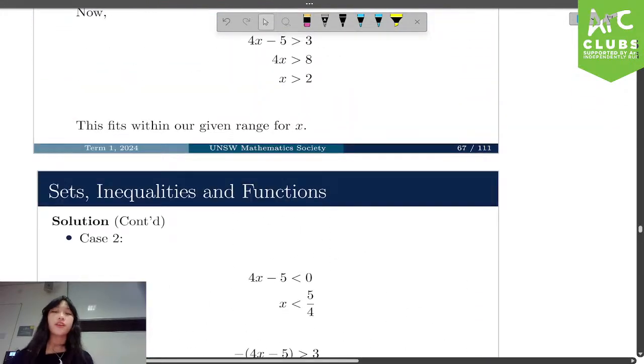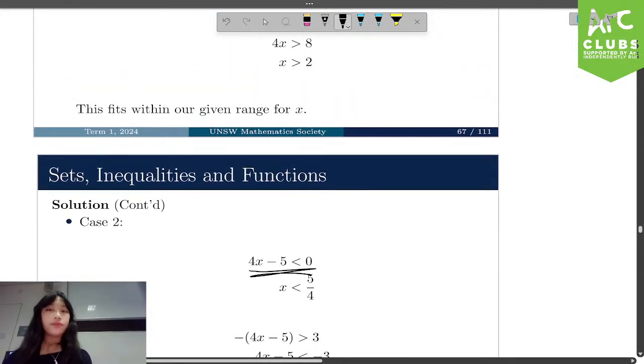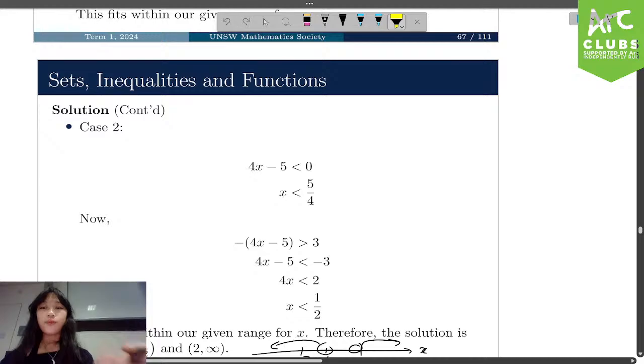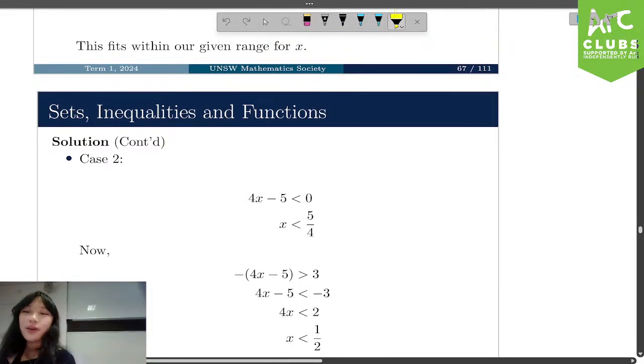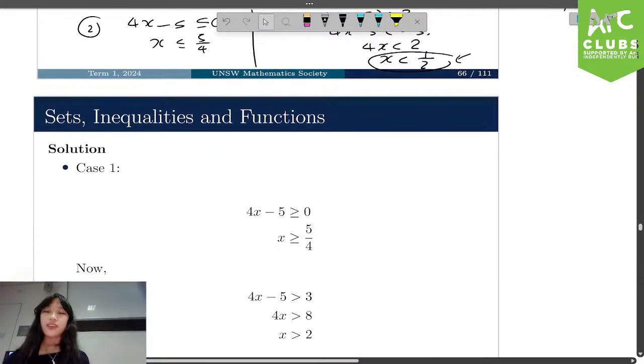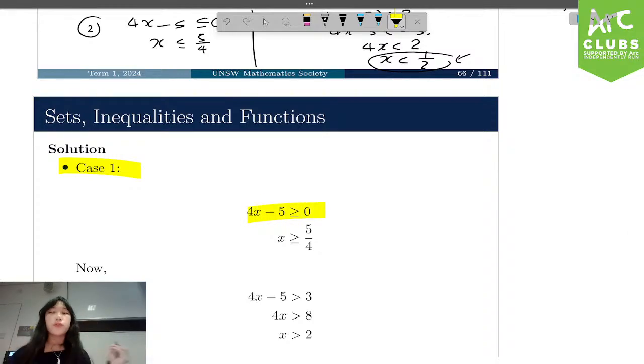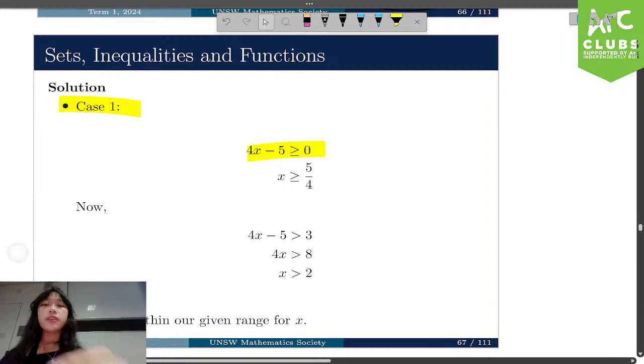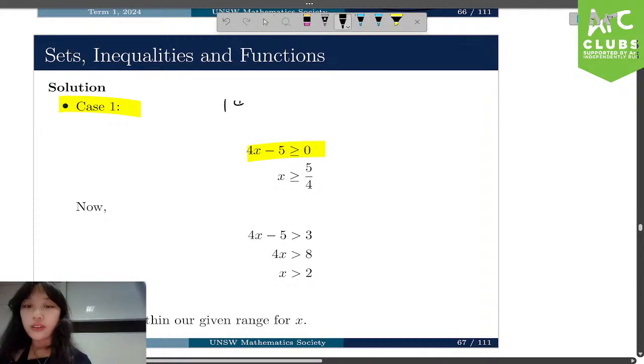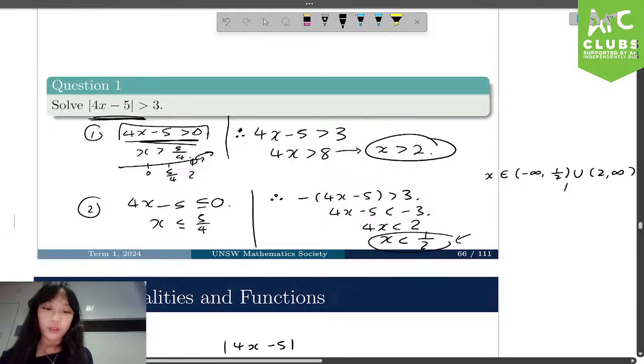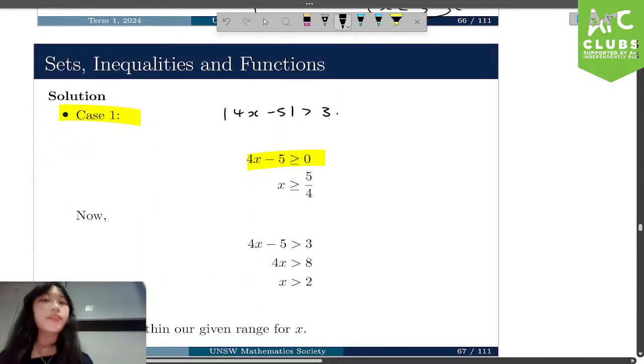Why do we take it's less than 0? So you mean, why do we do this step? Okay, so I went through this briefly while you weren't here, but basically we've got two cases that we want to work through, right? This is case 2 and this is case 1. So for the first case, the thing inside is positive or 0. You can really do the 0 case in either case, but this is because our original inequality is this, minus 5 is greater than 3. Yeah?